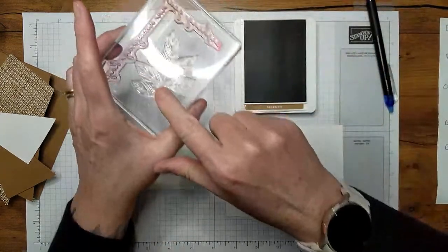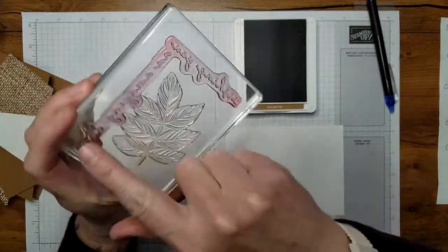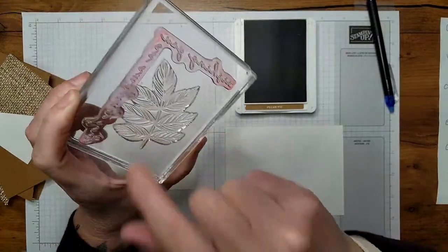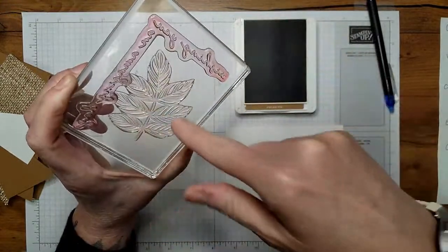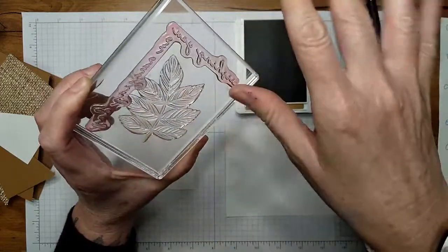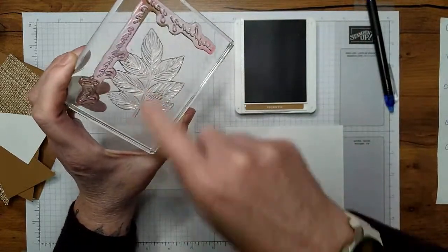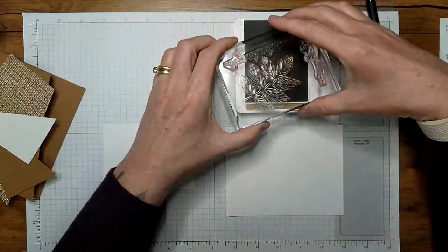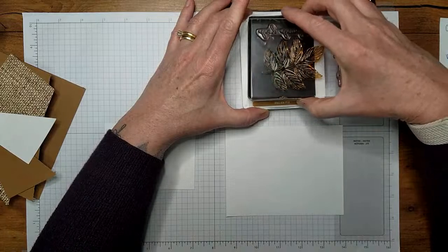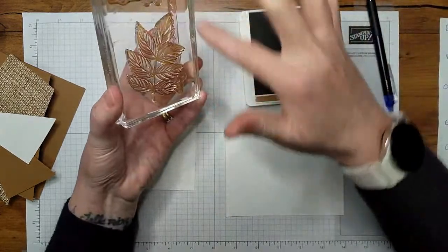So the leaf, you can't see that very well. I have a stamp loaded on each side of this block. It's just easier for me, and I can still see the placement of it, so I can just use the same block. If you're not comfortable with that, you don't have to. So I'm going to use the leaf stamp, and you can get fancy with this if you want to, stamp it in your pecan pie and then get a little sponge dauber and put some early espresso on.